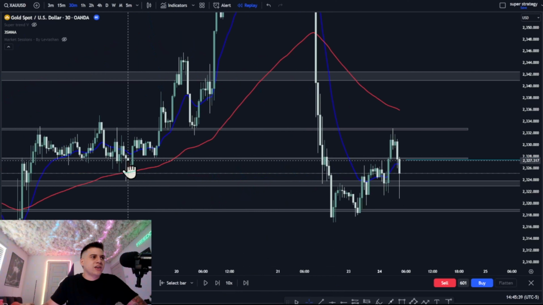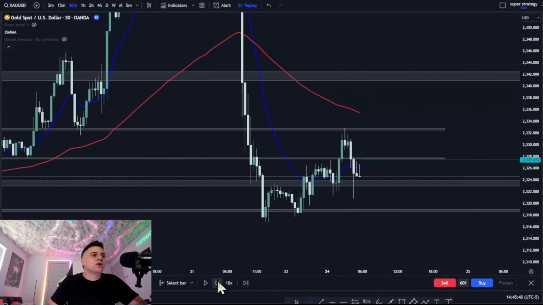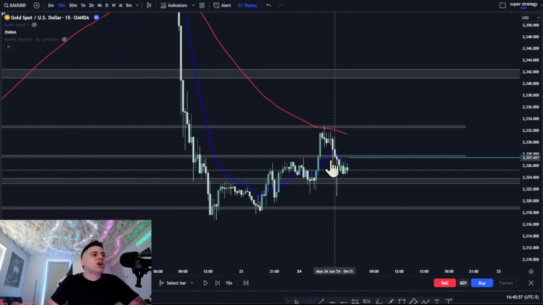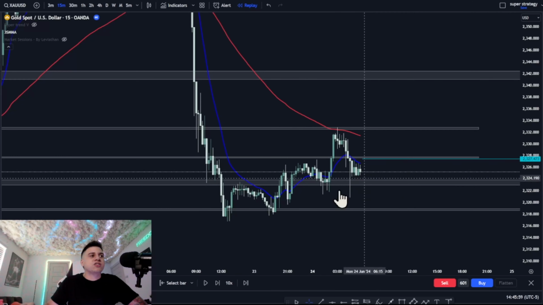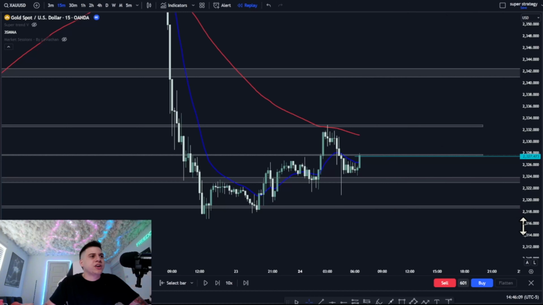So notice how that level gave us a sell position already. That tells me something. If we've sold from that zone before, what happens if we come back up to that zone? Now I'm going down to the 15-minute time frame. On the 15-minute time frame, you're starting to see some sort of consolidation here. Now it's not the cleanest day to trade gold, but it was a pretty nice move. We have clear direction coming right over here, and this is when I actually took my position.